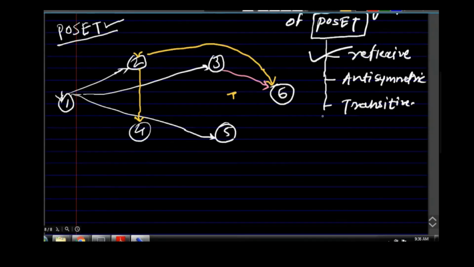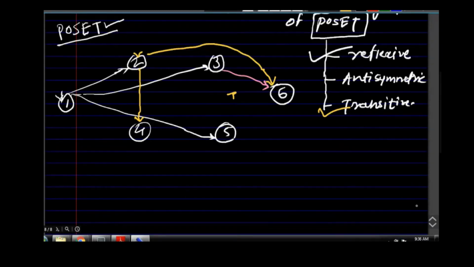Now one more thing is required. We have removed the transitive edges. One more thing is that this graph is a diagram, meaning it is showing the edge from 1 to 2. We will not say that this edge is from 2 to 1, because it is clearly showing an arrow here. So we say that this edge is from 1 to 2, this edge is from 1 to 5, this edge is from 1 to 3, and this edge is from 3 to 6. Now these directions also can be removed from the graph.